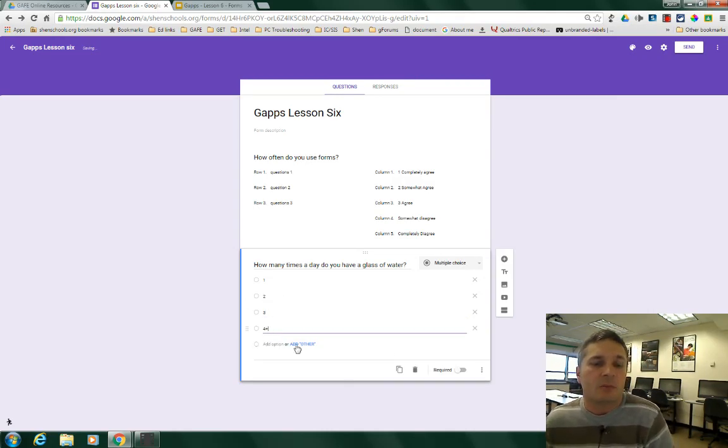Okay. You can use the add other option for a multiple choice question. Based on that, they would type in the answer. The problem with add other is, again, if you are trying to score it in some way, shape, or form, or if you want to have Google aggregate the data automatically, if you put add other and they type in FOUR instead of putting the number 4 in, those will be considered separate choices, and so they won't aggregate very well. You can always remove a choice by clicking on the X over here.